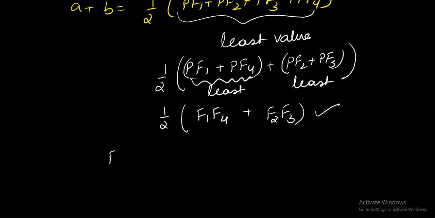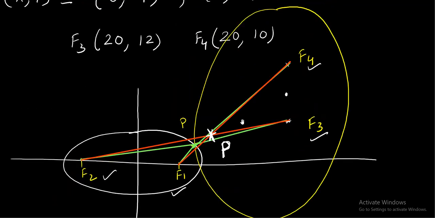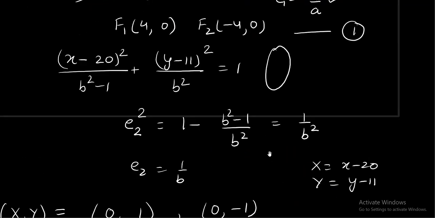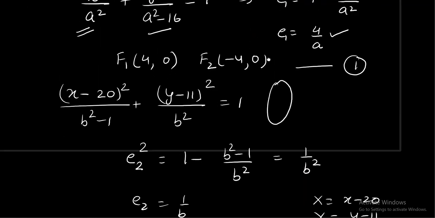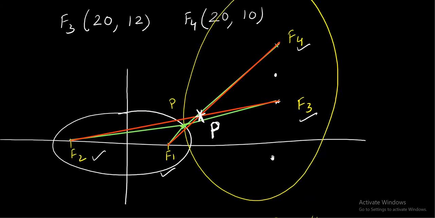So let us continue with F1, F4. What is F1? So F1 हमने क्या ले रखा है भाई, एक बार चेक कर लेते हैं. According to the point that I have marked here, F1 मैंने पॉजिटिव x कोऑर्डिनेट के साथ लिखा है. तो एक बार चेक करूंगी मैं. Yes, 4,0 है. और हमारे पास F3 and F4 का पोजीशन मैंने गलत लिखा था, तो मैं यहाँ सही कर देती हूँ. ठीक है, ये हम सही कर देते हैं. जो पॉइंट्स मार्क किए उसके अकॉर्डिंग मैं लिख लेती हूँ. तो F1 and F4 20,12.